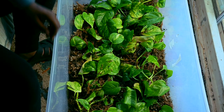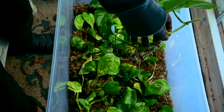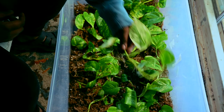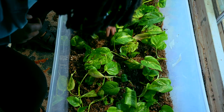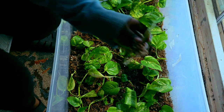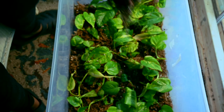After about two and a half weeks, I checked on my pothos cuttings and to my delight they had started to grow new roots. Take a look at these beautiful pothos cuttings — they have grown a significant amount since I placed them in the propagation box. The sphagnum moss and perlite mix provided a moist environment for the cuttings to grow, and the plastic container kept their humidity high. Everything you need for successful propagation.